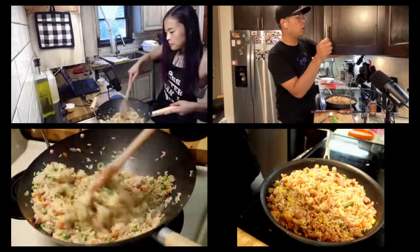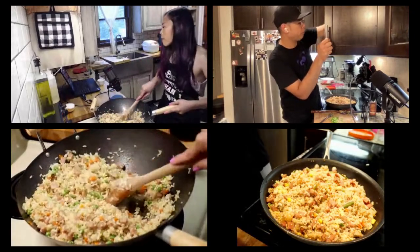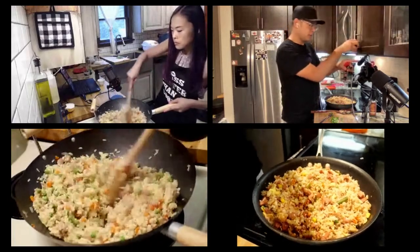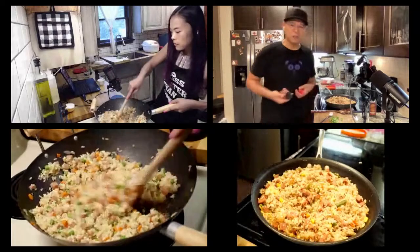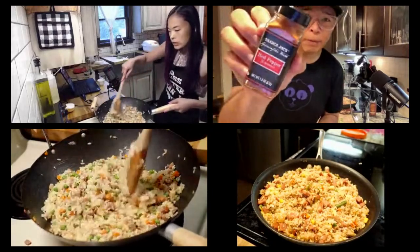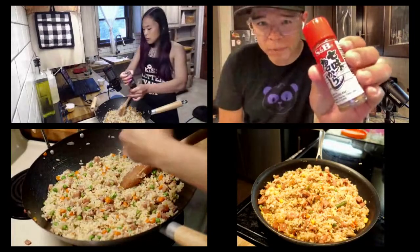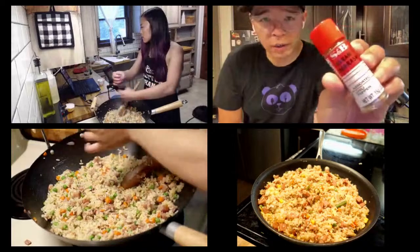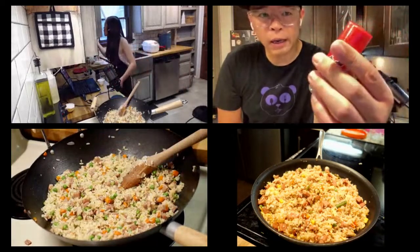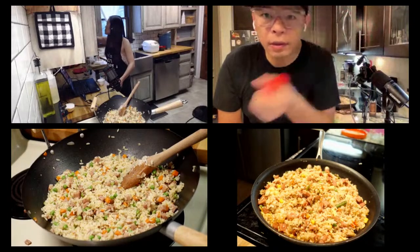And then also, on the plate, I like to put some Japanese togarashi, which is another pepper spice blend. So if you guys can't tell from my videos, I do enjoy some spice. So this is Trader Joe's. I just do the red pepper, the cayenne. And then this right here is the Japanese togarashi. And this kind of has a pepper blend and maybe some sesame seeds.